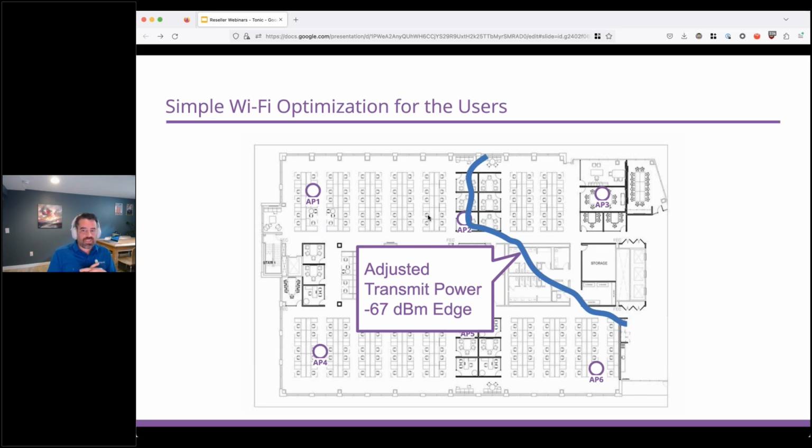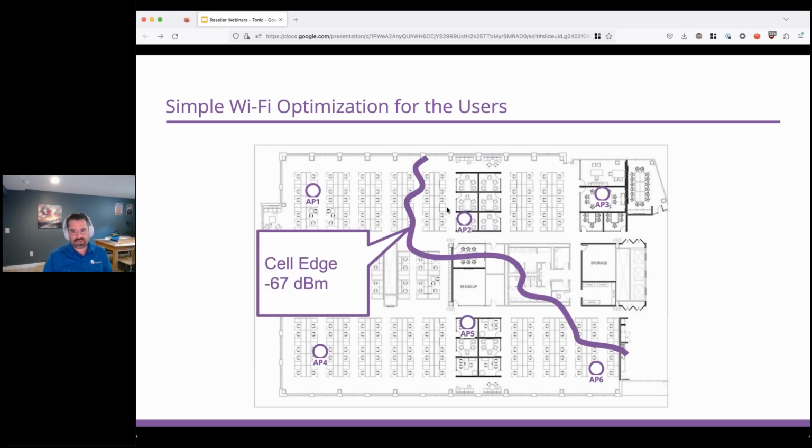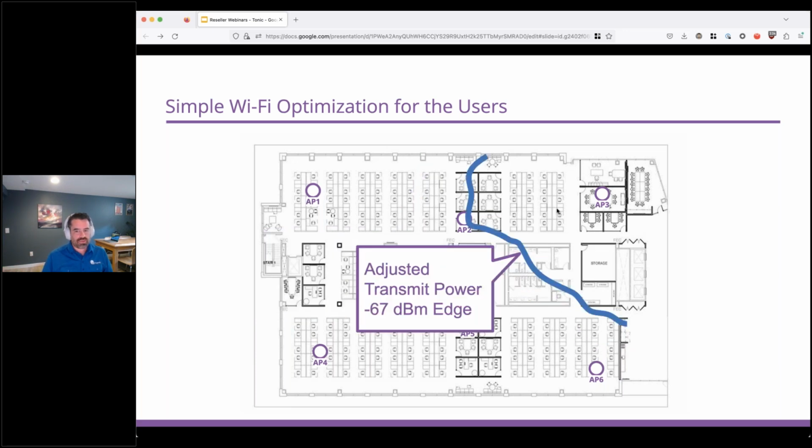Or maybe you say, you know what, I see it going down to these low data rates. And those low data rates are causing problems for everyone that is connected to AP3. These guys on the cell edge, further far away, like over here in these seats, they talk slow, they repeat themselves, and it's causing issues for all the video calls in this conference room. What if we no longer support the lower data rates and we trim back the transmit power so it's not going as far?